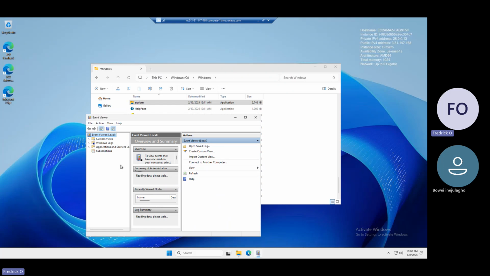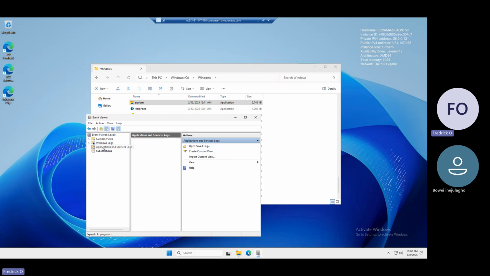If you look at this, you're going to see there are different types of logs here. There are Windows logs, and there are applications and service logs. If I choose Windows logs, we have application logs and security logs, which show when somebody is trying to log in and when somebody fails to log in. If you come to this security log and hold on a little while, it's going to populate. It's still collating, and that's why you see in progress.